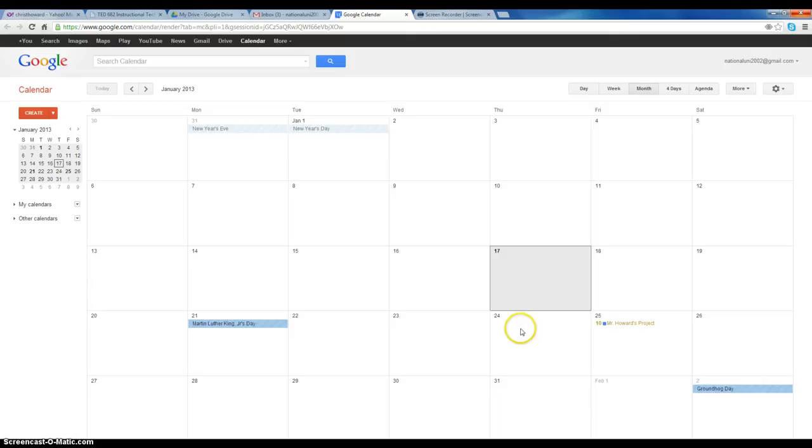Now, you can do this for every class. You can tell your kids to get organized every class. This Google application and calendar can not only work for high schoolers, but it can work for grade school. Because now in grade school, you're teaching them to be organized. You're teaching them to basically plan out their time. So Mr. Howard's project's due Friday.